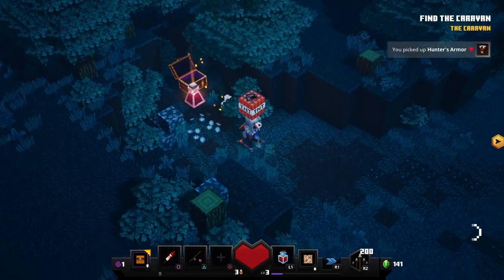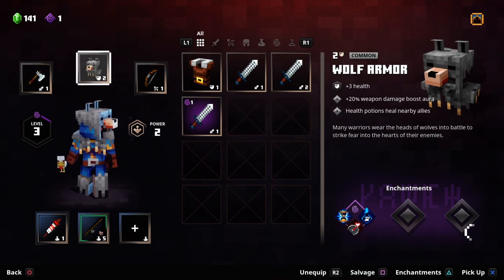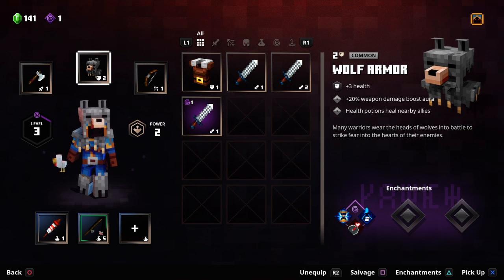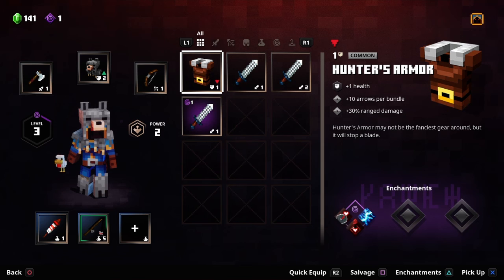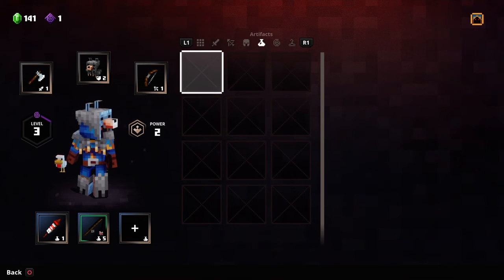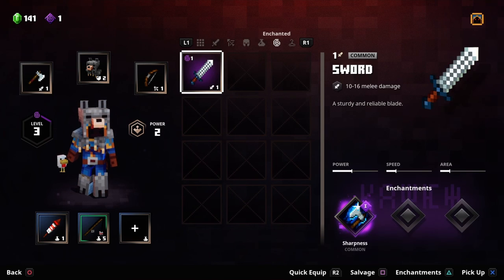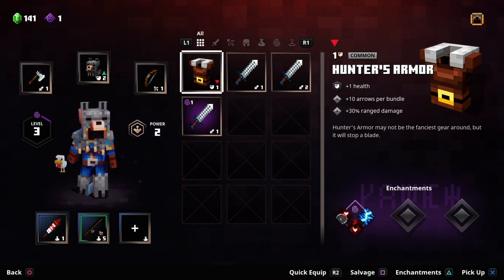Hunter's armor. Pick up. So what does this do? So the current armor I'm wearing is defense 2, plus 3 health, plus 20% weapon damage boost aura. Health potions heal nearby allies. Oh, that's cool. And then what's this do? Plus 1 health, plus 10 arrows per bundle, plus 30 range damage. We'll keep that on us until later when we'll effectively just use it.